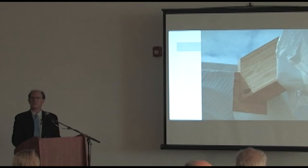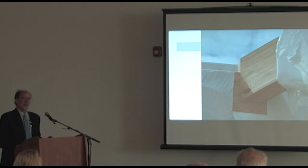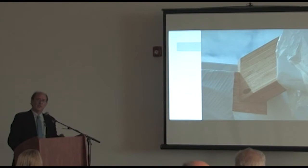Were all those cuts done at the fabrication plant, or were they done on site? Every one was done in the fabrication plant. I was going to say, that'd be tough to do in the field. They're complex geometries. Every one was done in the fabrication plant. When we conceived the project, we thought it might be done with CNC machining. Some plants have CNC machining. These guys, Structural Lam in Alabama, do most of the work by hand. So there's a guy with wood chisels and saws, and they did beautiful work.